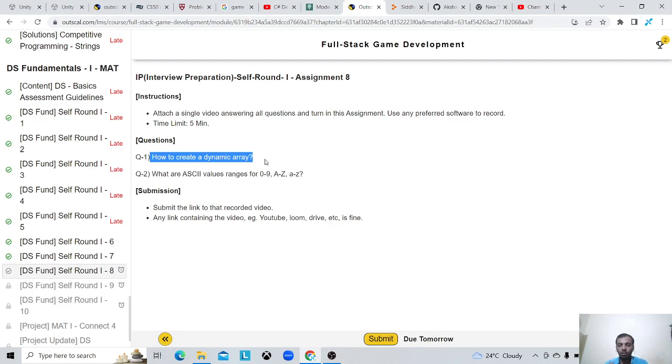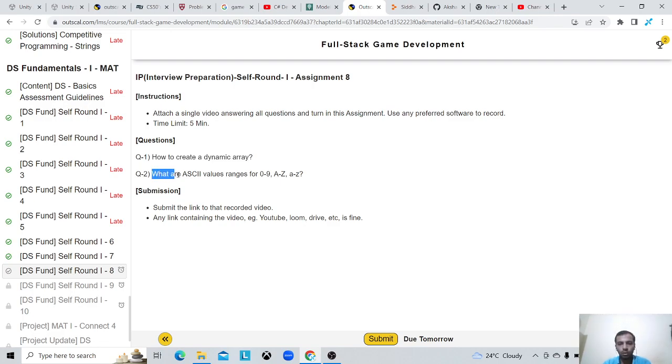Again, whenever I enter elements, it would check for the condition, and if it is filled more than 75%, so for example here it would be more than 12 elements. If I have entered more than 12 elements inside that array, then it would create a new array, copy all those elements into the new array, and deallocate the old array. So in that way I have created a dynamic array.